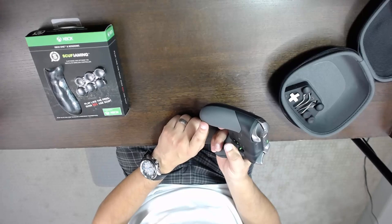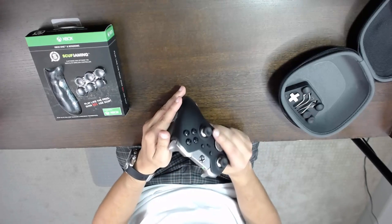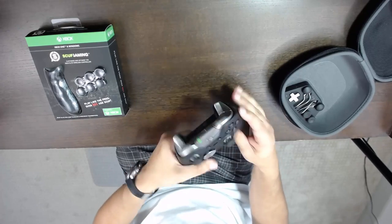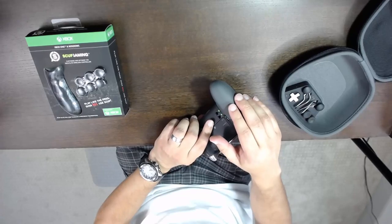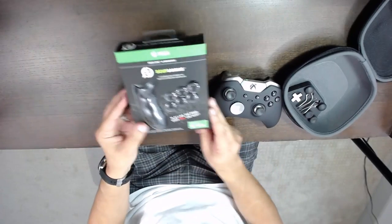If you're inside of your 12-month warranty for the Xbox One Elite controller, they do replace the entire controller when you have situations like this. I've already replaced these once and they went bad again, so I ended up doing some research on a different route to take and I came across Scuf Gaming.